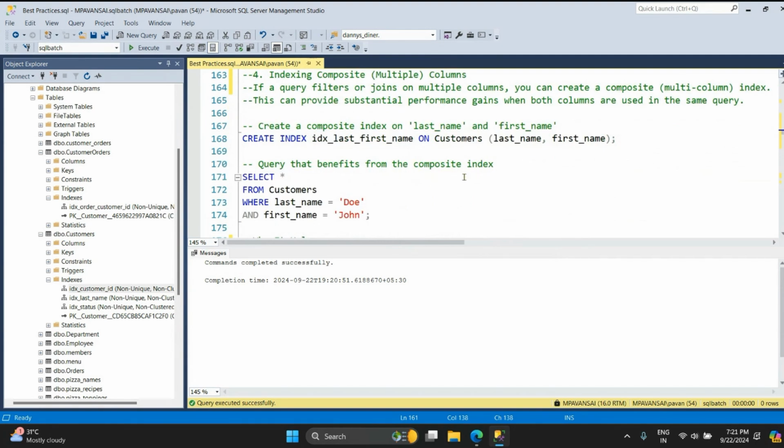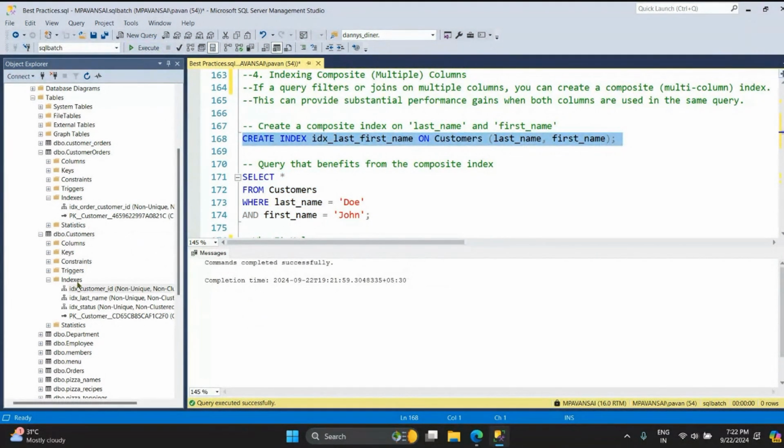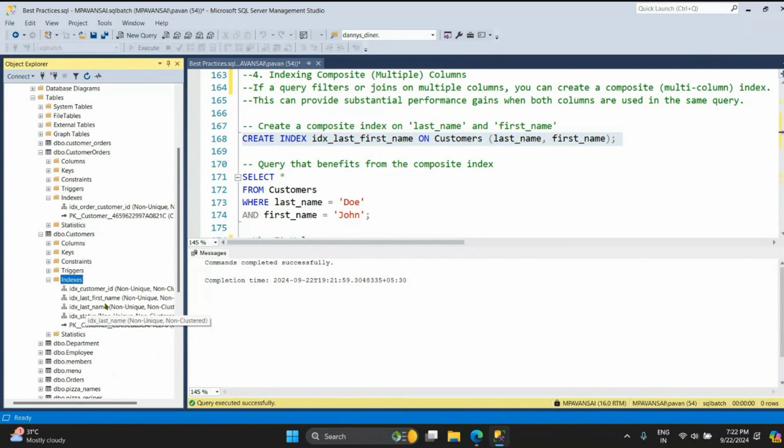Similarly, we can create an index on multiple columns like this. The syntax is the same, but you use multiple columns to filter. For example, we have a where condition where we have used two columns in order to select the data. If we execute, we are able to see this. And if I create an index on both columns and refresh, you can see we have created it on the last name also.